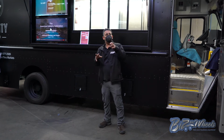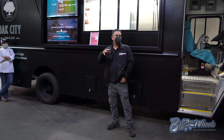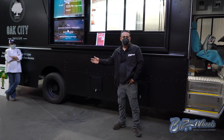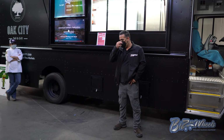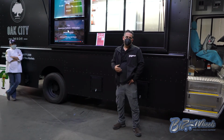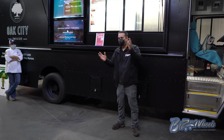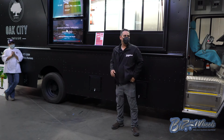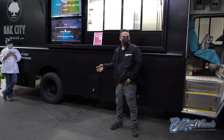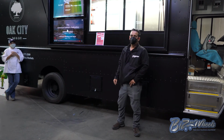So these are some of the things we go into when we do the floor plan. Always reducing the size, putting the right equipment in. We look at power, we look at electrical. There are so many things involved that we want to reduce, because especially people who come from the restaurant business think, you have electrical, you have water, you have everything, you just have to buy the equipment. Over here, everything depends on generators and propane and other stuff like that. So there's a lot of planning we have to do.